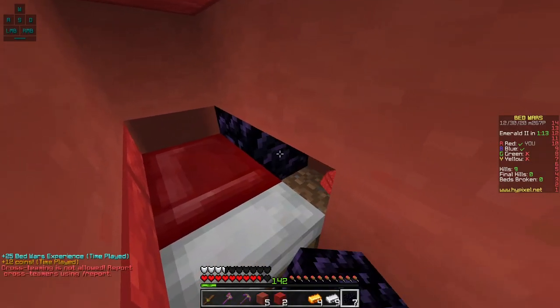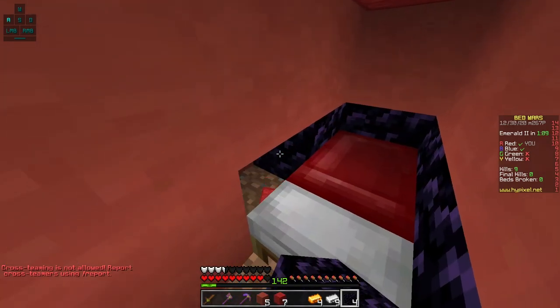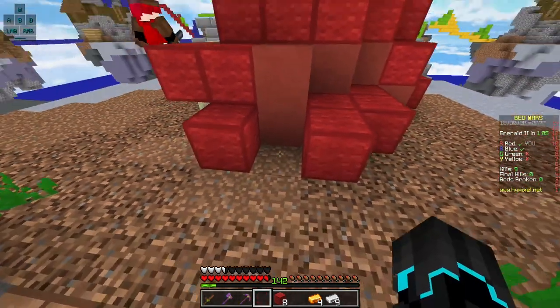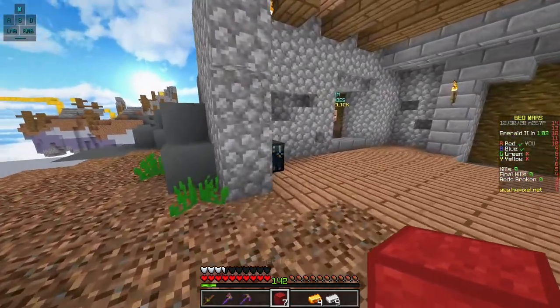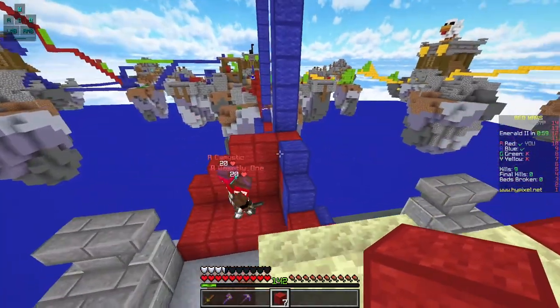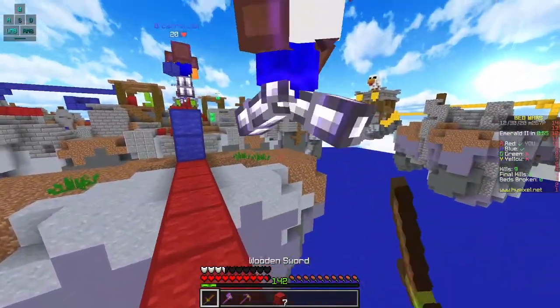It'd be so funny if one of them just runs up and breaks our bed. That happens. Do you want a pickaxe? He's coming. He's coming back. There's two of them. No. Build it up. Binary. Build it up. Hold up. There we go. It's up. All right. Blue ain't that good. Is it covered in obsidian? Yep. That's one.